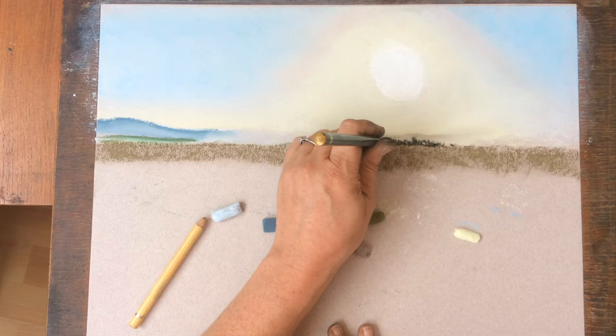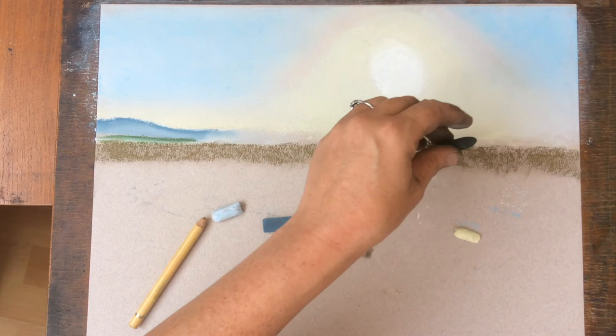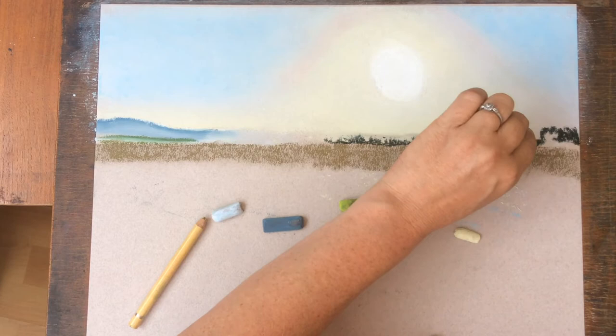I think what we'll do next is we'll start on doing the trees, because I don't want you to destroy your work going over it with your hand. Initially, we'll just put in some more details just here, which is more dark than anything else of bushes. So again, just a wiggle with your pastel. It's quite a shaped bush here, almost rectangular, and then it drops down, and then we have some more little brambles. It's just a wiggle, and then we can make this more descriptive and everything else as we come along.